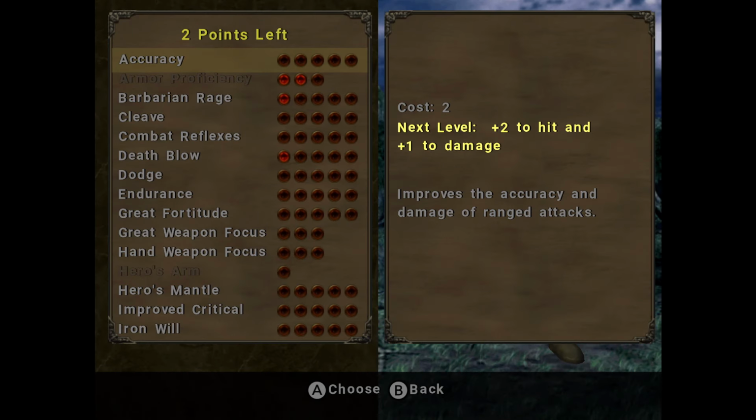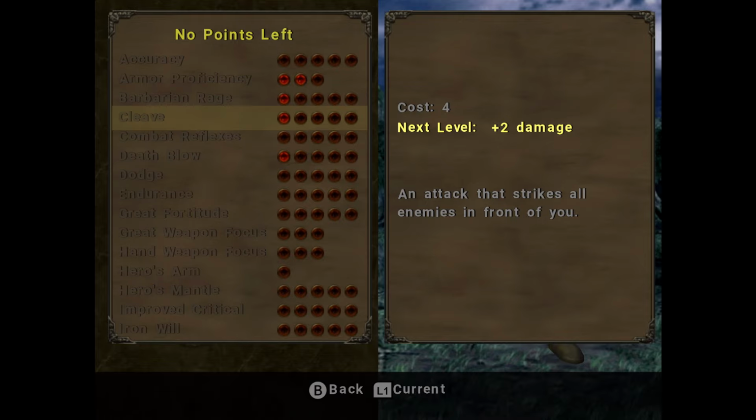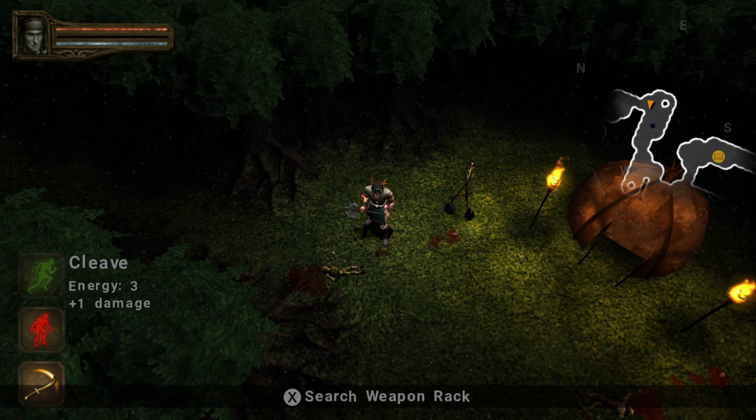Let me see if I can get a skill that's a little bit cooler to demonstrate here. An attack that strikes all enemies in front of you. Definitely pick that up. And then we'll assign it to this slot up here.